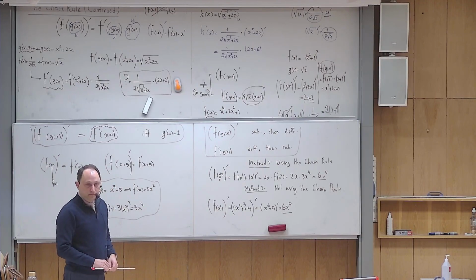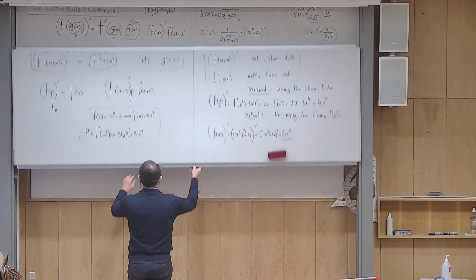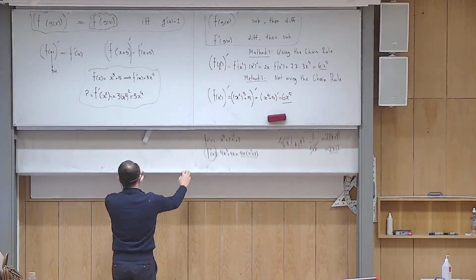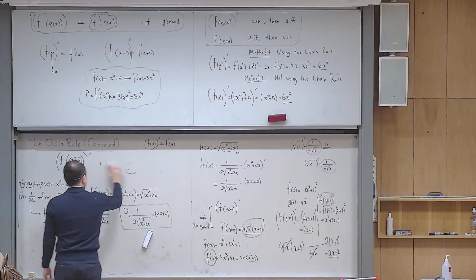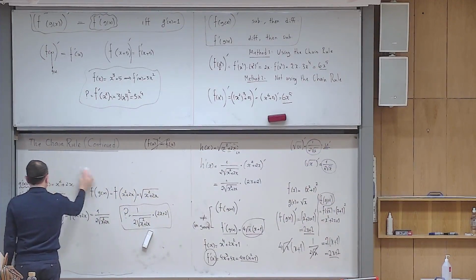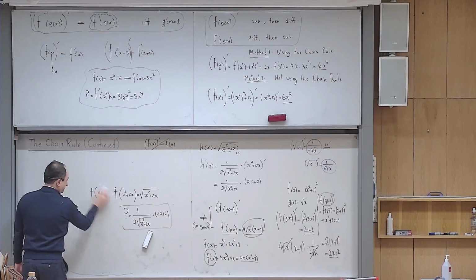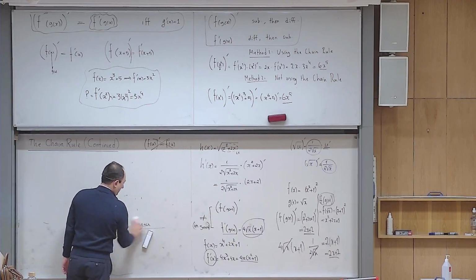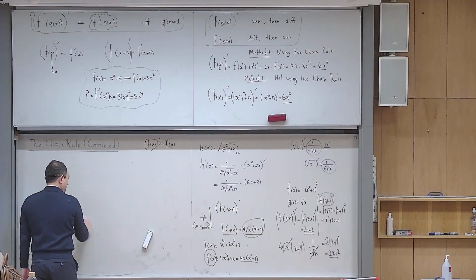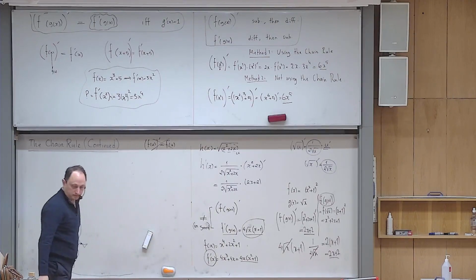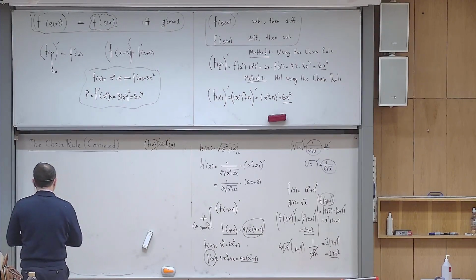So is that clear? Okay, now let me try to give you some other examples which I see in the book. Other types of examples. In those examples, you really need to know the chain rule. Okay, so what should I do? For example, let me give you an example.